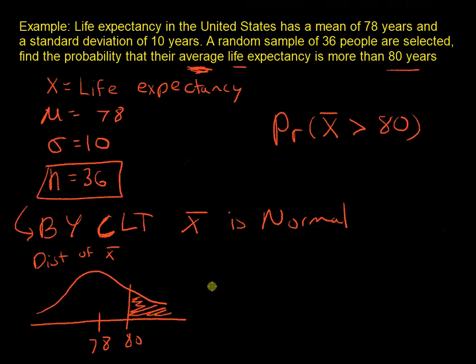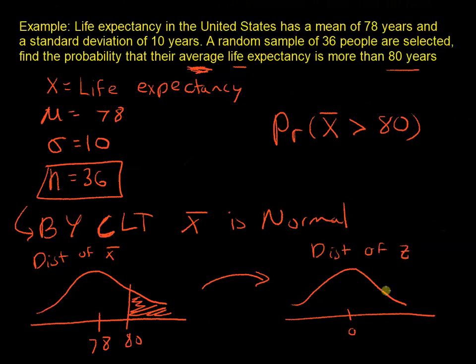All right, so I'm going to need to do a transformation to the z, just like how I used to do. I used to take this to the distribution of z, and then I would use my table. All right, so I have some cutoff, and where these two areas are the same, I need to find what's the z value.